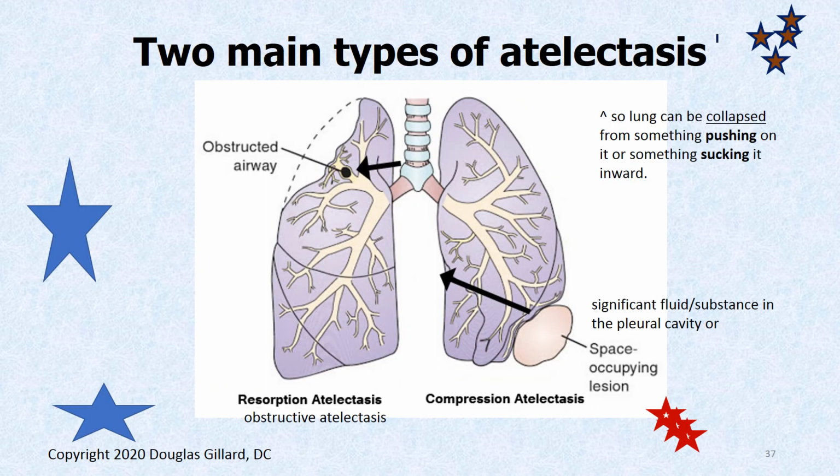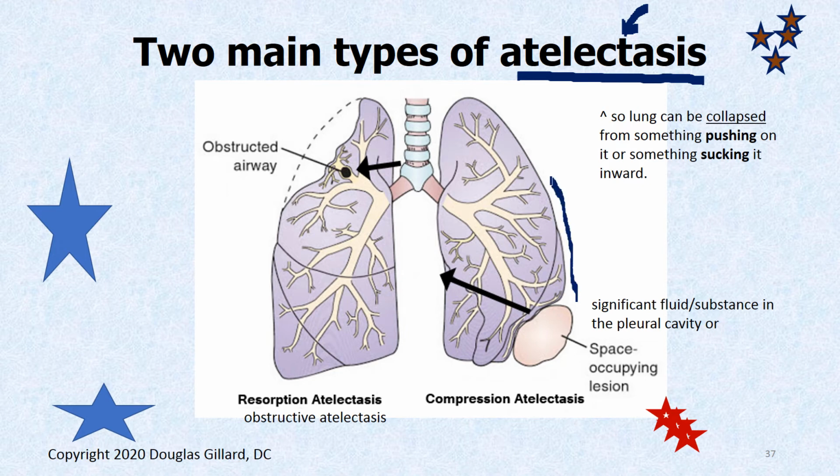Let's fall down this. We have to talk about atelectasis a little to prepare you for soft tissue pathology. Atelectasis is like cardiac tamponade. Cardiac tamponade was crushing the heart. Atelectasis is crushing the lung tissue, but there's a different type of atelectasis that we don't have in compression of the heart. So we still have a space-occupying lesion or fluid.